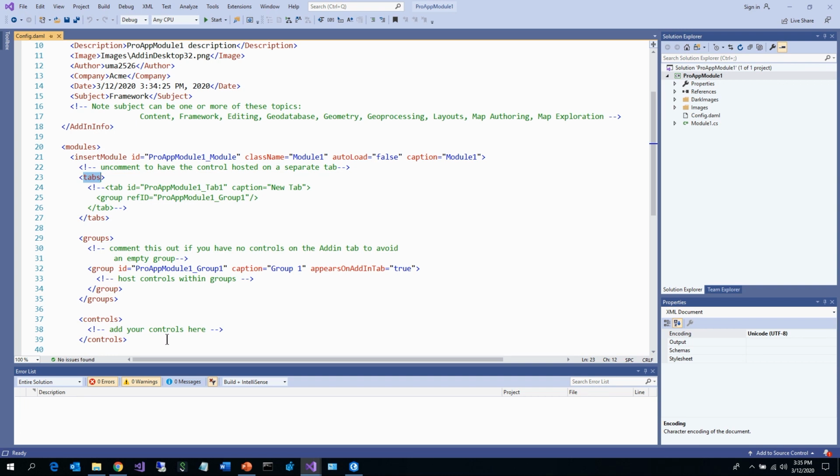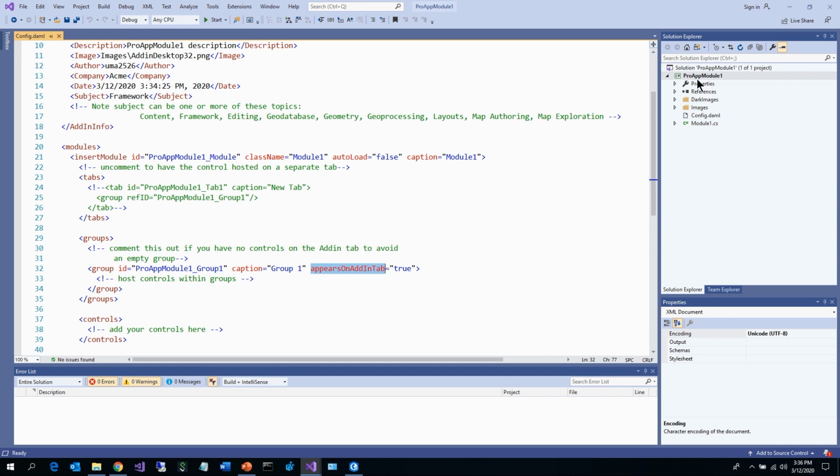These are containers that will host your UI elements. Notice the group child element. It has the appears on add-in tab attribute set to true by default. This is a quick and convenient way by which you can get your UI elements onto the Pro's ribbon without creating new tabs. We can see that in the demo coming up.